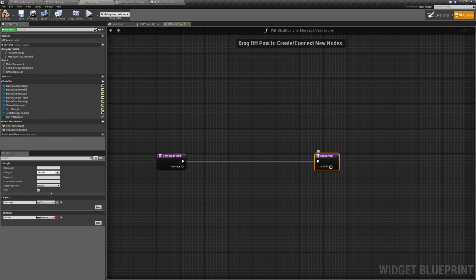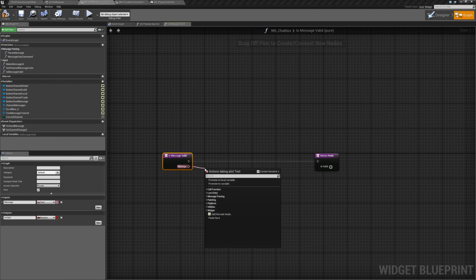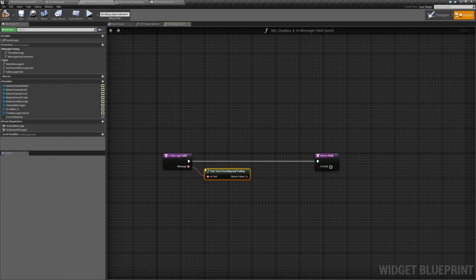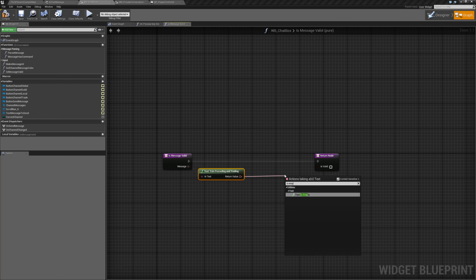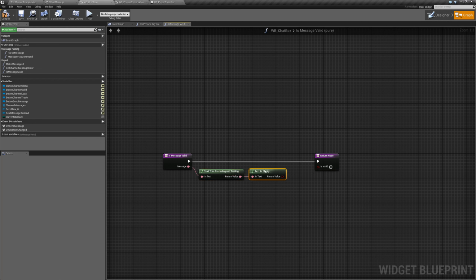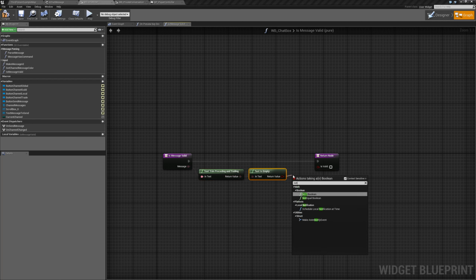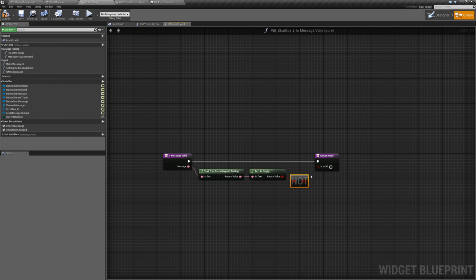What this does is pretty simple. It takes the text, trims preceding and trailing white space, calls isEmpty, and inverts that. So if the text is not empty, then it's valid.